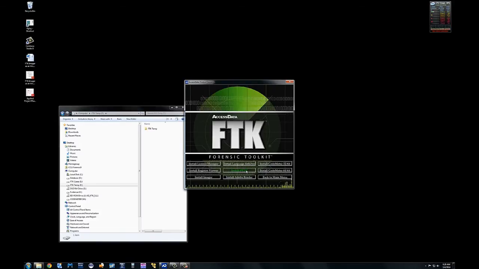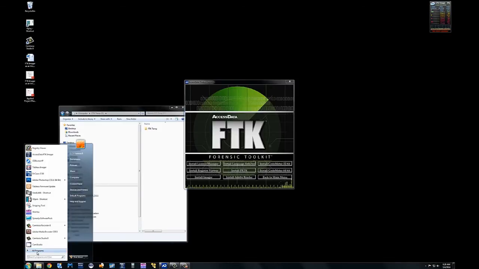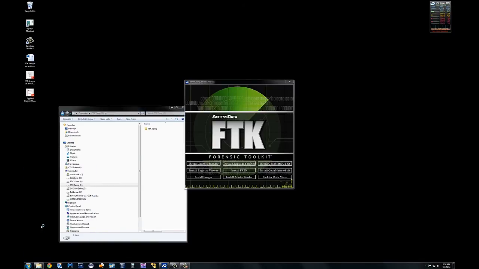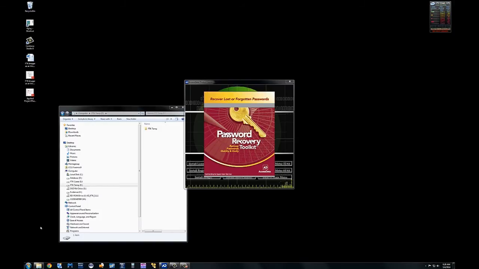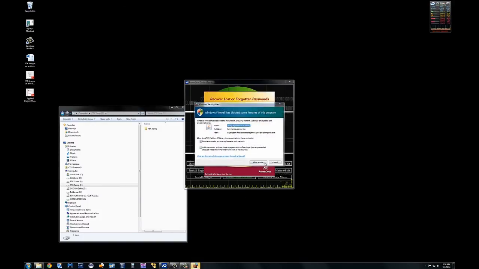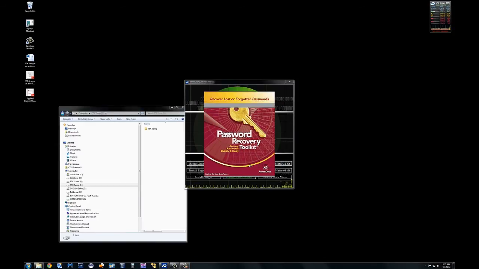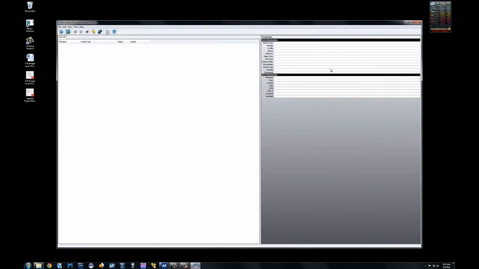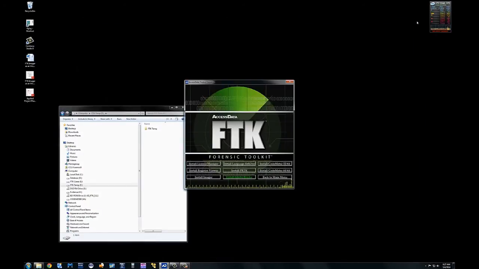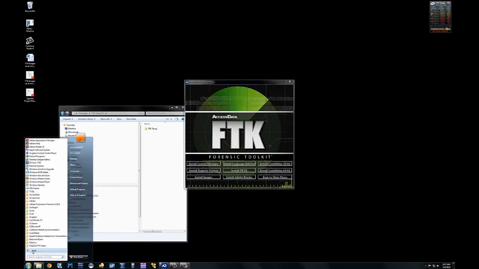Password Recovery Toolkit, PRTK. PRTK is what we use for our brute force attacks. Let me bring it up here. Basically, with PRTK, you're going to make a list, your golden word list, and you bring it in here, and then you're going to brute force attack whatever you need to crack. Labor intensive, yeah. Resource intensive, yeah. Massive amounts of resources involved.